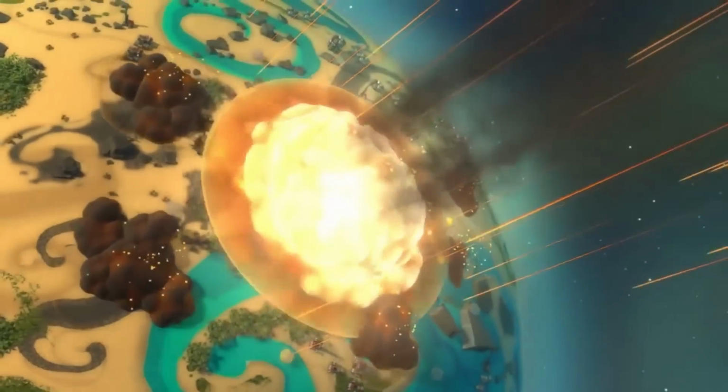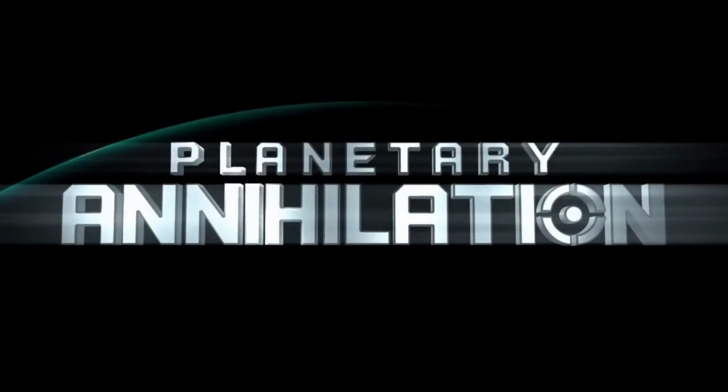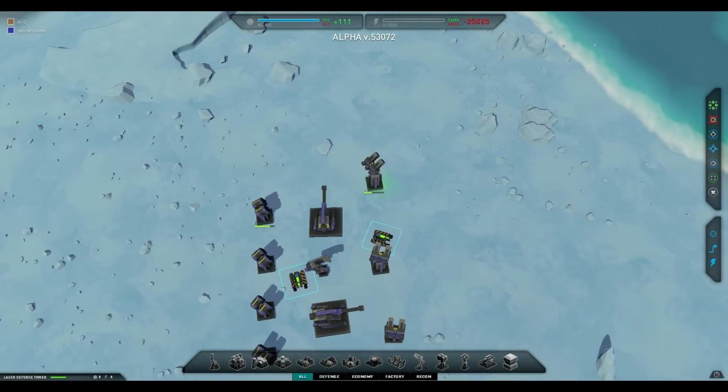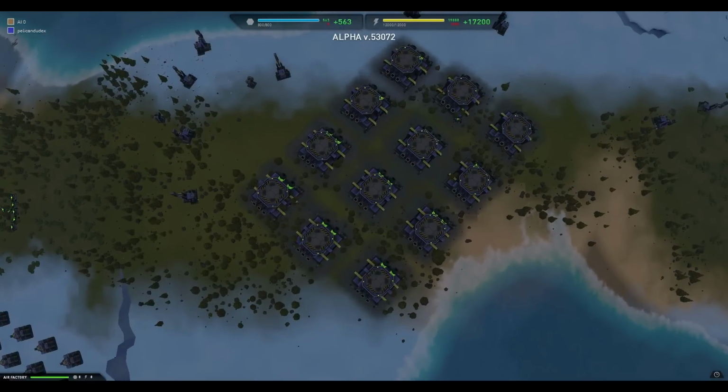Okay, that being said, defensive structures in this game are pretty good, so I'd always recommend keeping your main base structures protected with some anti-air, and a forward base with a couple of light artillery pieces can be truly devastating to an enemy army. Third, keep your production going.